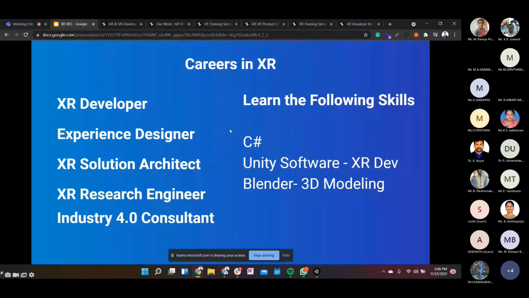These are the careers I have. Then I learn transducer engineering and every subject in E&I. Now what else do I need to learn? There is one programming language called C# and a software called Unity, which help us build XR. This way we can excel both as an engineer and as a developer, that is, the solution architect.